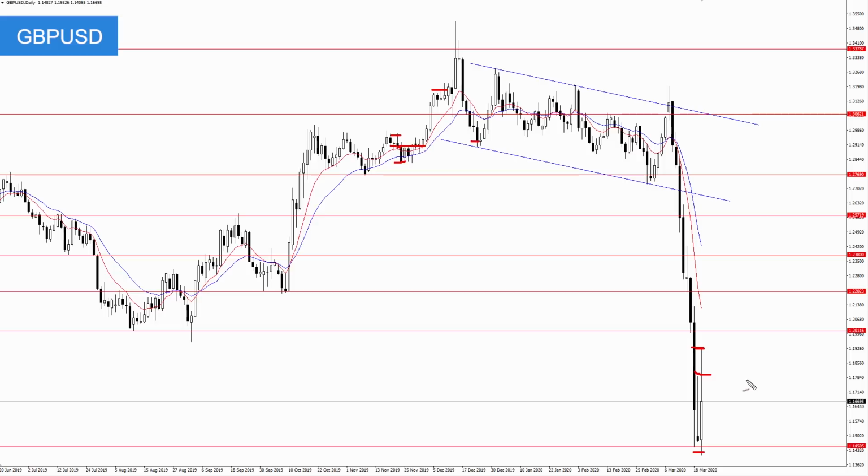So if you normally risk 1% of your account balance, risk 0.5%. If you normally risk 2% of your account balance, risk 1%. Of course, you always have the option too to stand aside and ignore that currency pair. So the British pound is one of those pairs that you may want to just ignore because, again, the volatility here is extreme. And even if you get the trade right, the direction right, with this volatility, it does not take much to stop you out.